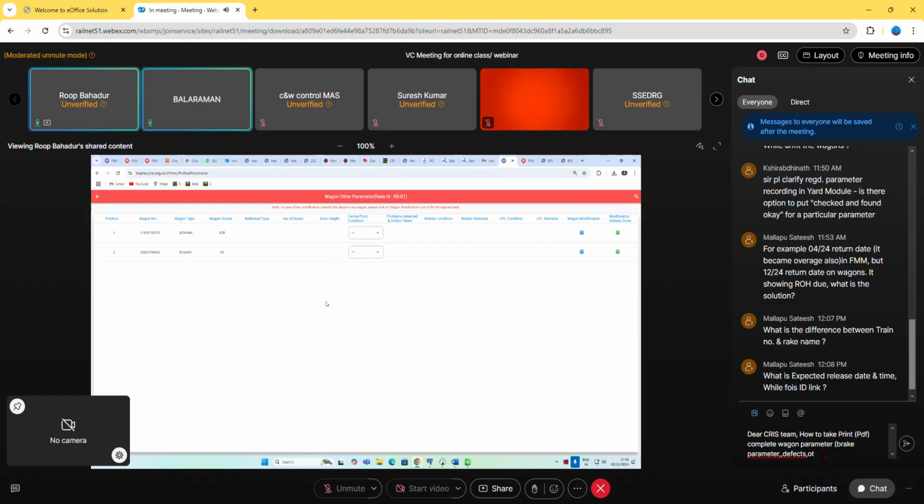Train number is the concept of VOICE. So we have given the option for train number and rake name. Rake name is compulsory only in the case of CC rakes. Train number is not compulsory in case of FMM, but in case of VOICE, it is a compulsory field.